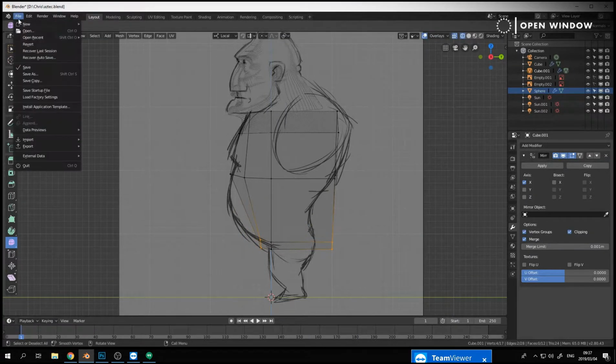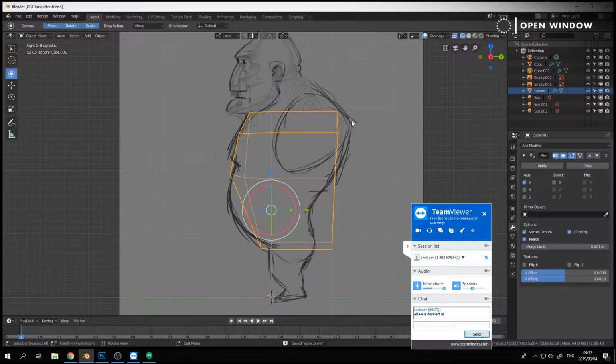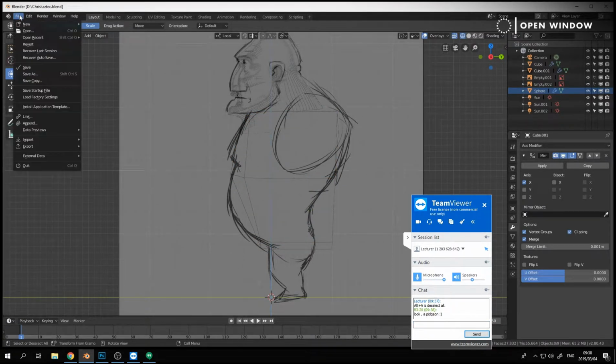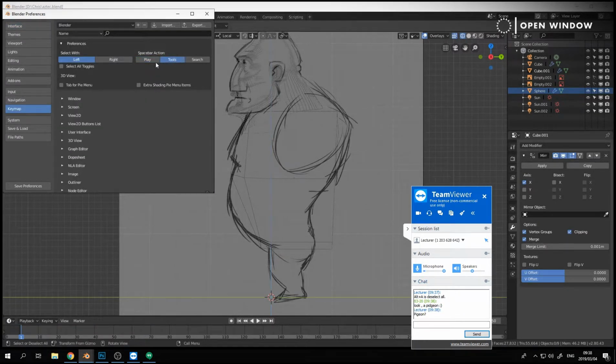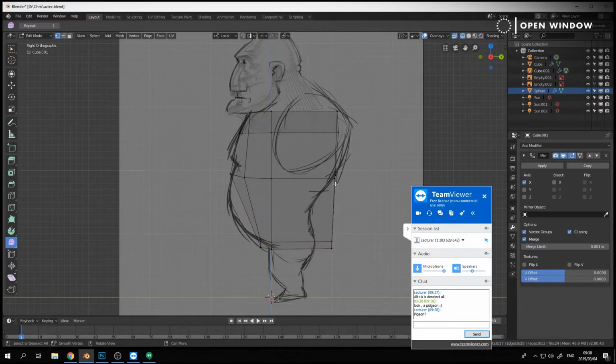So I'm just going to save this for a second. Alt A is deselect. How do you spell pigeon? Okay, I just want to reset this. I suspect some of the settings have been changed, so I just want to say load factory settings. Okay, open my file again. Never mind. Okay, that's all I need for now. So just going to unplug this tablet.